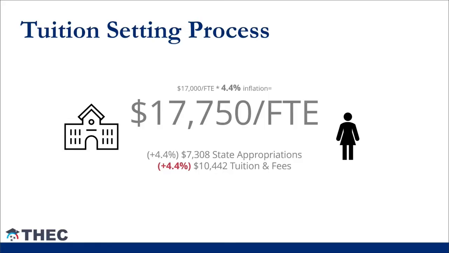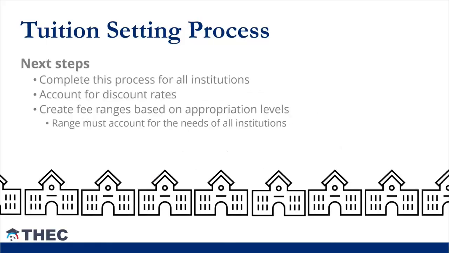Interestingly, for this model, since we are always comparing to last year's data, we're really just trying to adjust for inflation between the prior year and this year. We're not necessarily making any judgment about whether the prior year was the appropriate level of funding, whether it was too low, too high, but are you able to maintain your revenue per FTE, accounting for inflation?